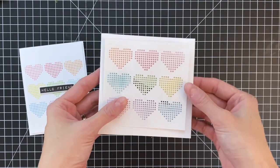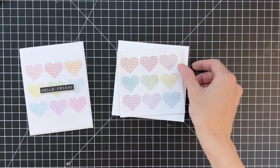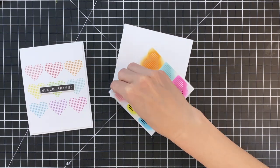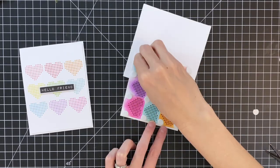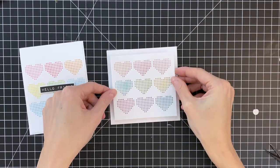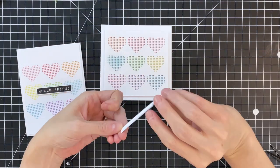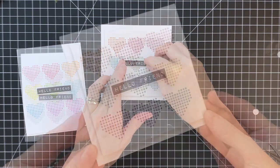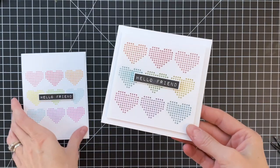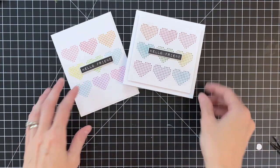Here is that leftover stencil. I thought it might be cool to use it on a card — I just turn it over and you can still see the color, which is kind of cool even though it was all ink blended on the front. I'm going to grab some foam dots and add them to the back side of my panel, then center this panel onto a square card base — this is four and three-fourths by four and three-fourths. I also added the same sentiment strip I used on the previous card. I think this is a great way to use that stencil and it has a nice dimensional look as well.